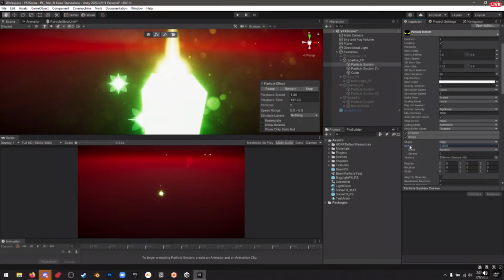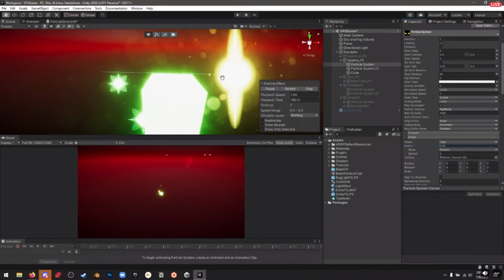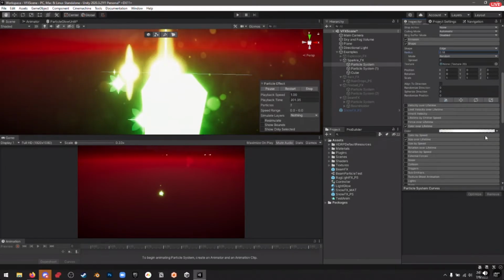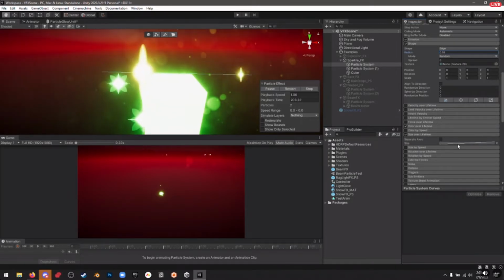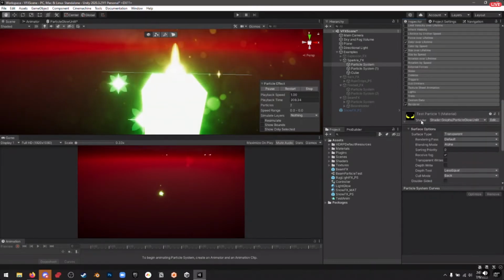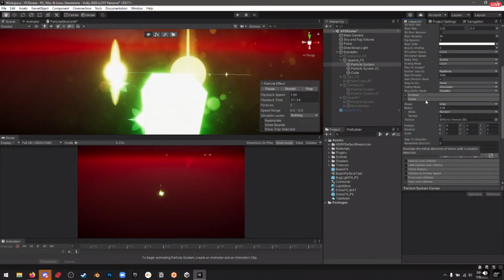So this is cool for, I think, like pickups in Elden Ring have like a little glow to them or something that you could have just spawning in one spot. I spread it out over this edge just so there was a little bit of variety. Again, just color by lifetime, size over lifetime. So I'm just fading them in and out, as you can see here. And my size is just going up. So they're just scaling up and then fading out. There's not really anything else to that one.